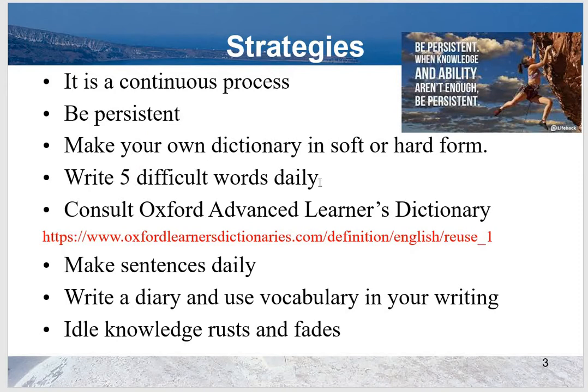Write 5 difficult words daily. What will happen? 5 is multiplied by 365. You will have more than 1000 words. Make it your habit to consult the Oxford Advanced Learner's Dictionary. I have shared its link here. I emphasize using the online Oxford Advanced Learner's Dictionary because you can listen to pronunciation and you can find relevant words. You can find its noun, verb, adverb, adjective. So it's a very interactive way and a self-discovery method that a learner can proceed further according to his or her pace.